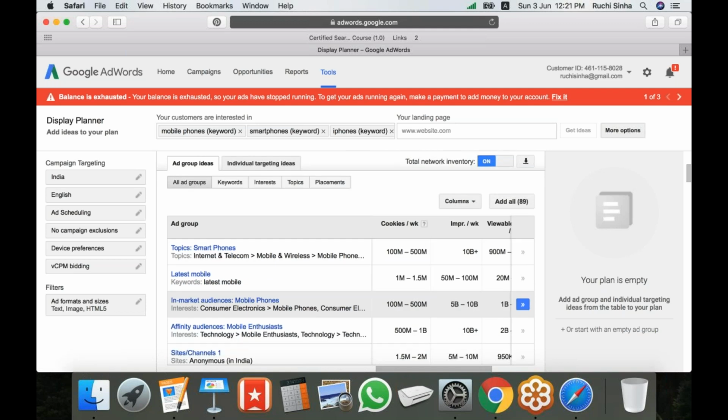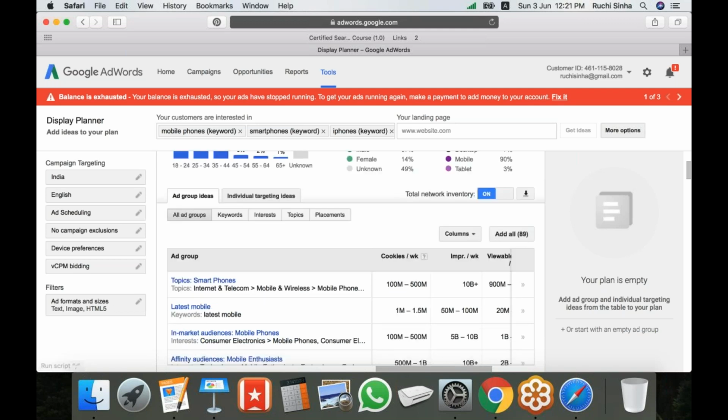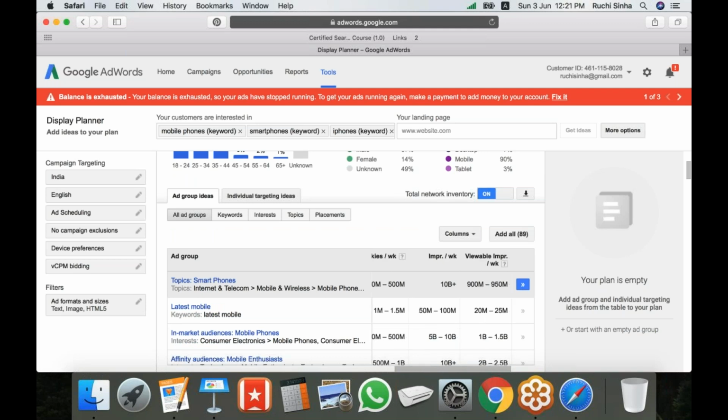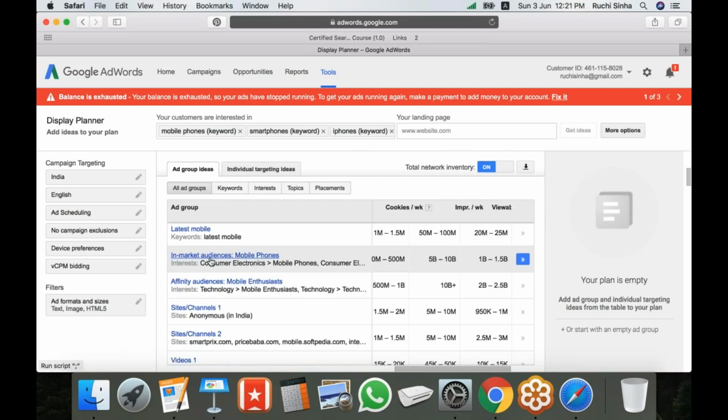So topics smartphones, right? So it's saying why don't you create an ad group and target the topic smartphones, which will have all these stats also, like the cookies and impressions and viewable impressions per week on each of them. No, sorry, not website, this was on topic. So on this topic, in market audience for mobile phones, it's saying why don't you create an ad group targeting in market audience for mobile phones, which is within consumer electronics only.